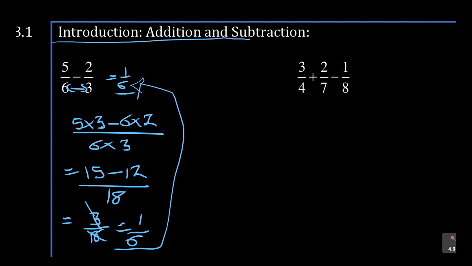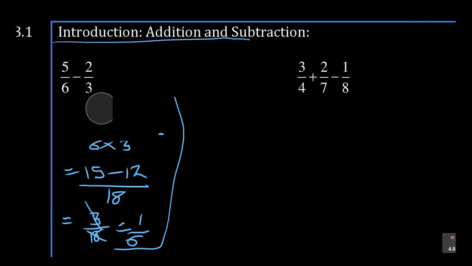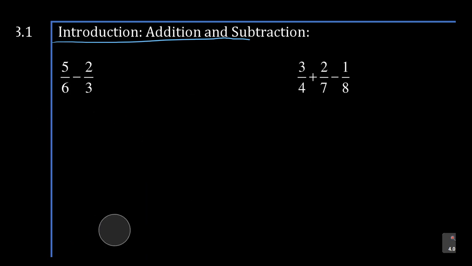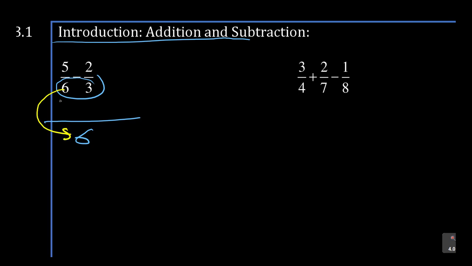You can still do it in another way. If I don't want to do it that way, because sometimes it might refuse, you can then say, okay, I need to find the common denominator there, a number that can go into 6 and 3, and you're saying 6 is common. Since 6 is common, 6 into the 6 goes once. So you write 1, then you multiply by the top there, 1 bracket 5, meaning 1 times 5.